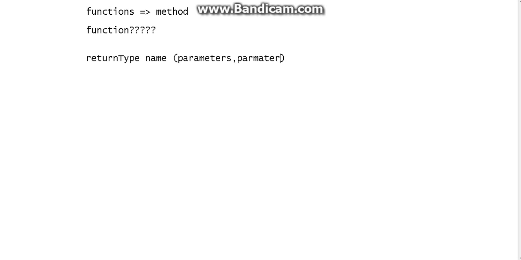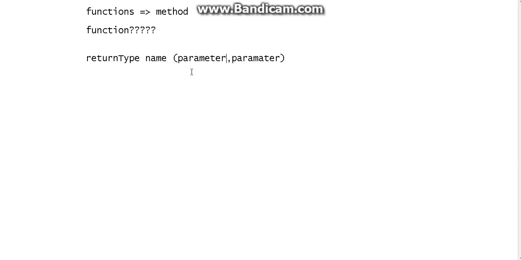What is meant by function parameter is, for example, if you are going to add two numbers and return the value, let's say the numbers are being entered by the user. Otherwise it doesn't make sense. If you are adding two fixed values and giving the sum, it doesn't make sense. You should ask the user, please enter two numbers.